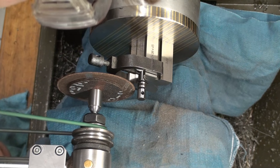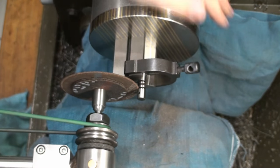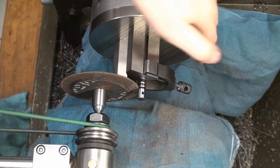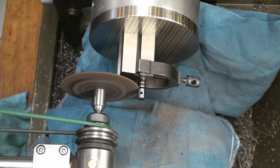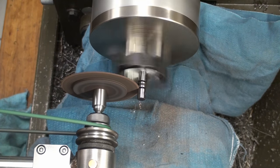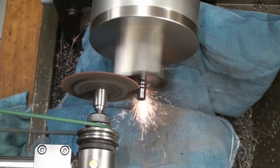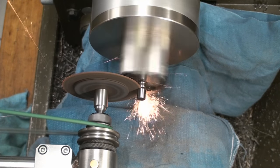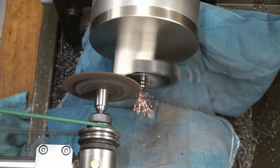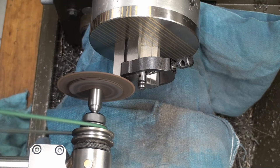So let's line it up. There we go. We have clearance everywhere. Good to go. There we go. Nobody died. Perfectly safe.